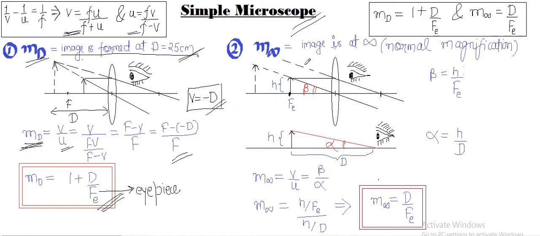Remember this one. The second case is m infinite. M infinite is when the final image is formed at infinity. If the image forms at infinity, it means that the object is placed on the focus of the lens. In this case, the image will be formed at infinity.